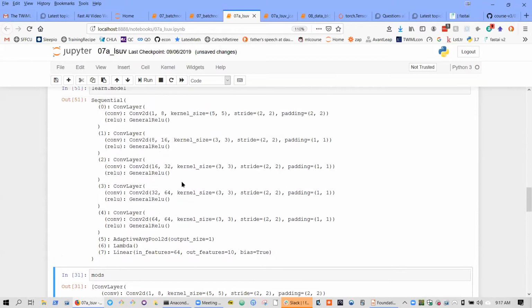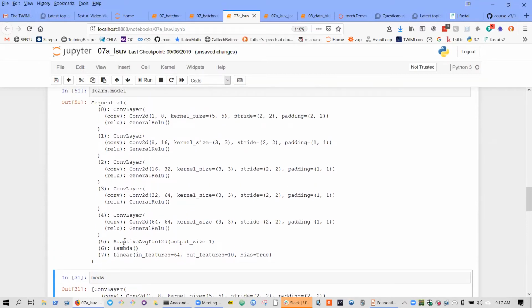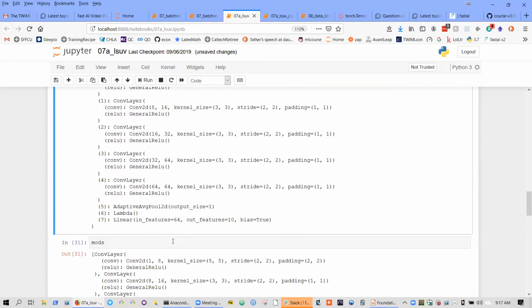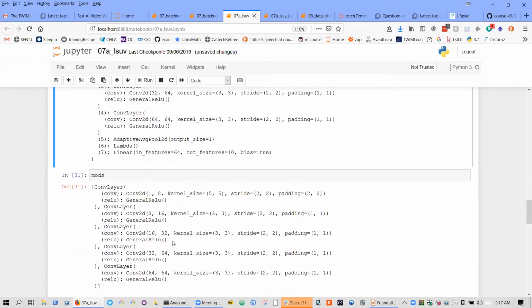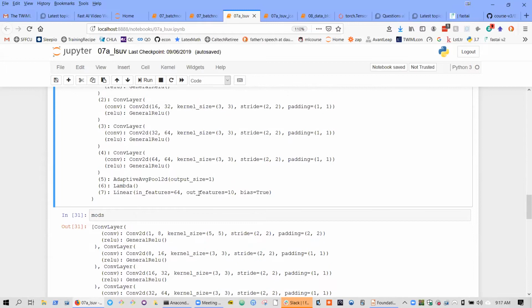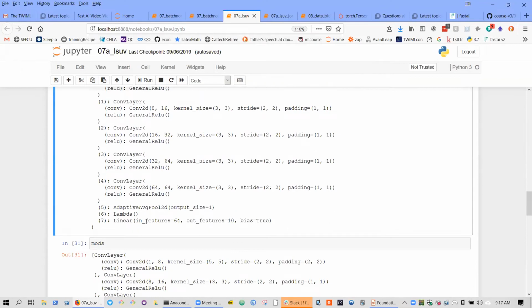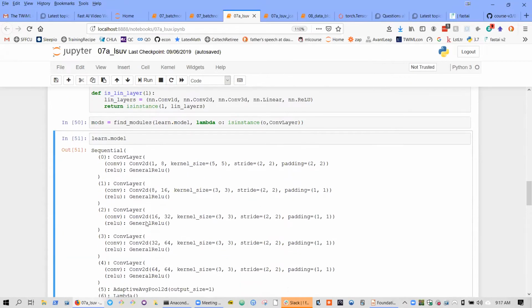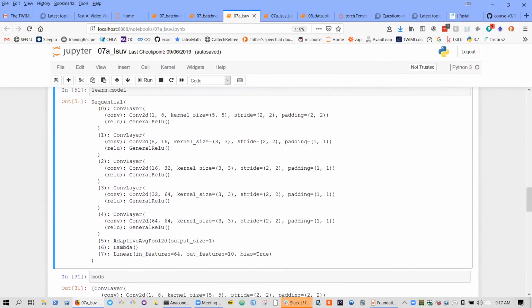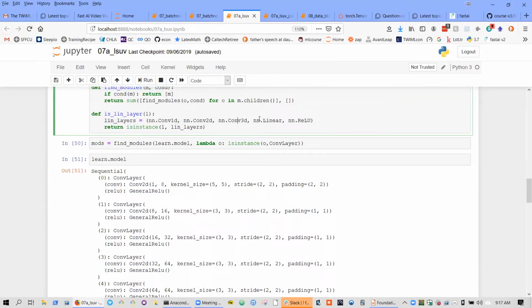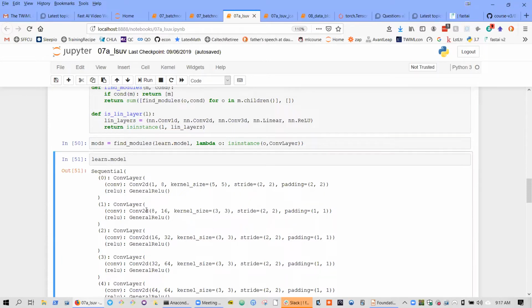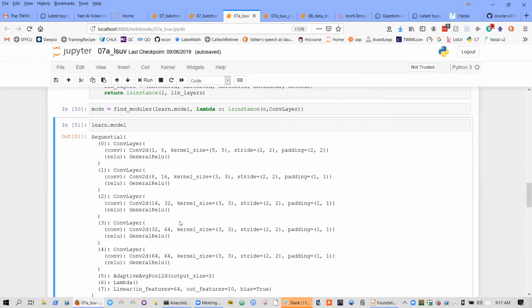So this is everything in the model. And notice that the last 3 layers, wait, what is it? It says linear. How come it didn't pick up this layer? I'm a little confused by this because it's looking for the layers that are one of these things, right? And we notice that we have a conv layer that has a Conv2d in it. They all have Conv2d. These are all 2-dimensional convolutions. And there's 1, 2, 3, 4, 5 of them.